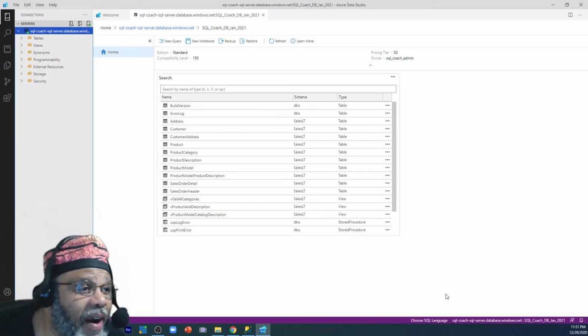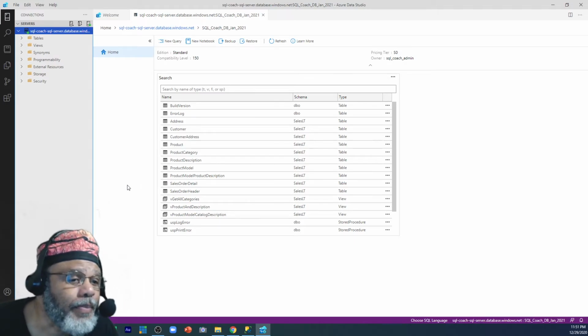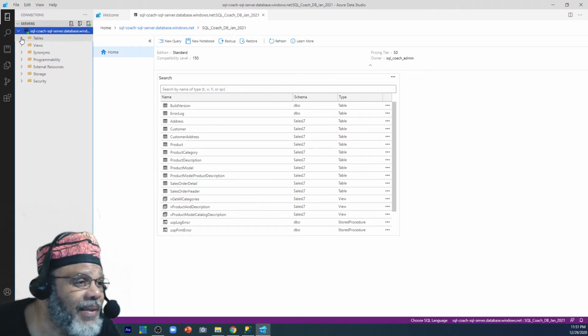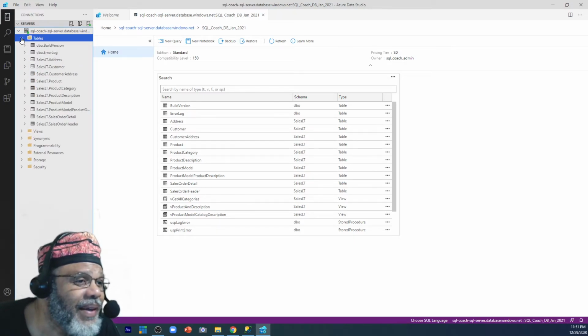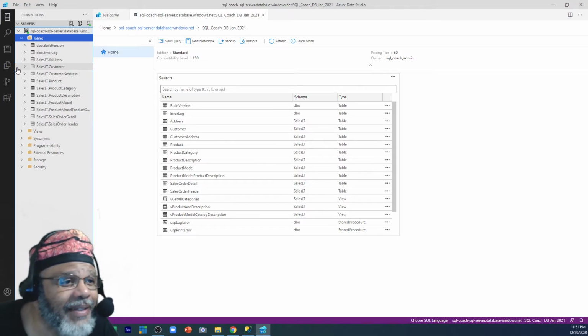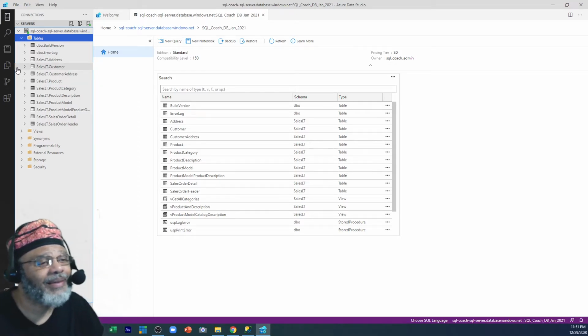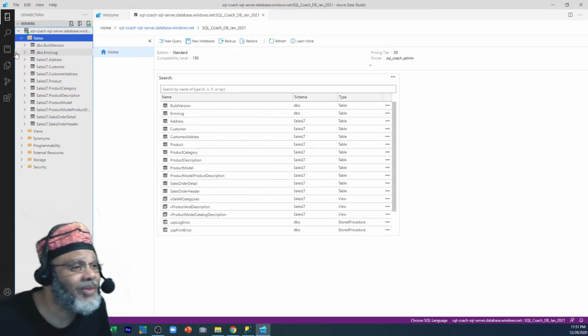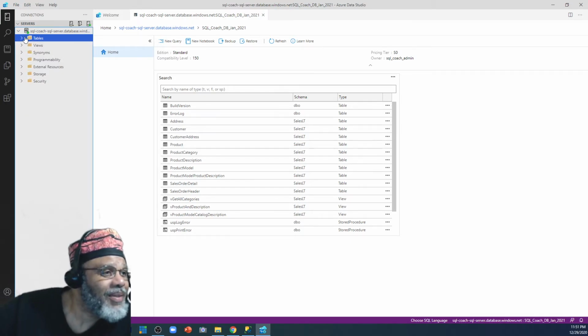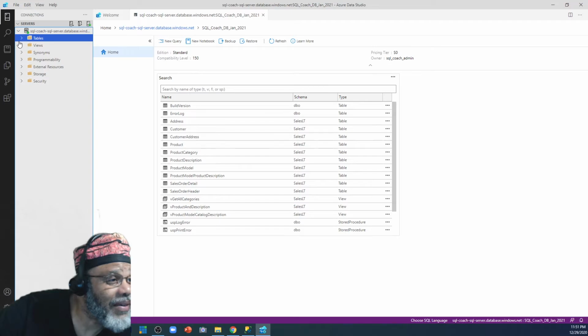Well, these are our tables. This setup is like SSMS sort of, but it looks totally different.